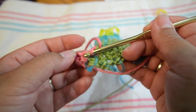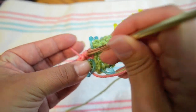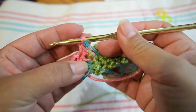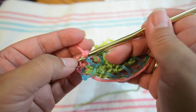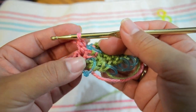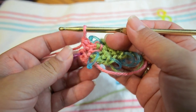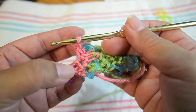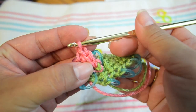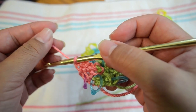This is our first stitch of row one. So insert your hook into the single crochet and single crochet increase, which means we're going to do two single crochets in this one single crochet right here. Then we're going to go to our chain two space, which is right here where our marker is, and single crochet in there. Insert, yarn over, pull through, yarn over, pull through. And now we have three stitches in our second row.